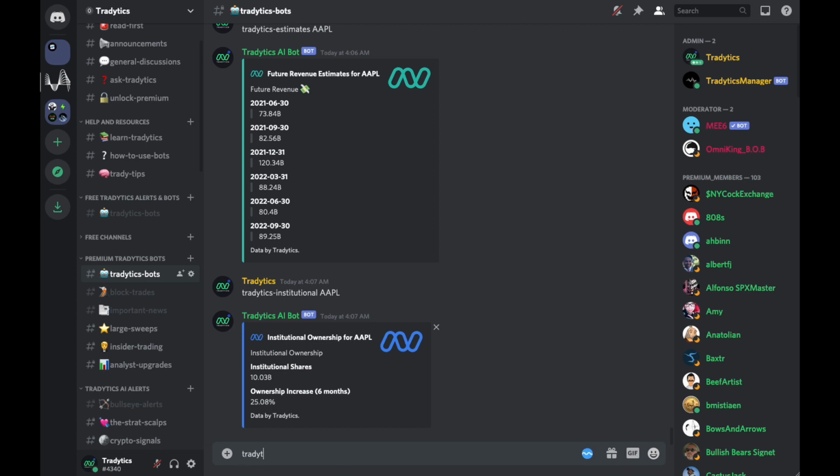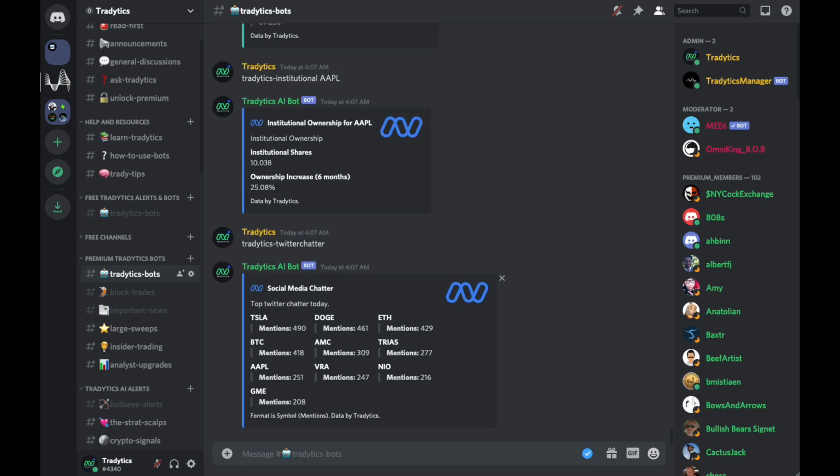The last command we have is about chatters. So this is going to just give you the most mentioned stocks on Twitter in the last 24 hours. So we can see Doge, obviously Doge is probably going to the moon. Let's see if it does or not. Then we have Ethereum, Tesla, Bitcoin. So this is the weekend. That is why the crypto is here. But during weekdays, mostly the stocks are here. But during weekends, you're going to see a lot of crypto here. So these were some of the querying commands.